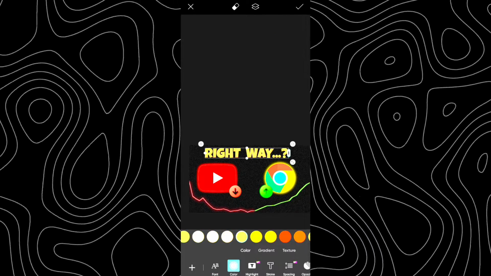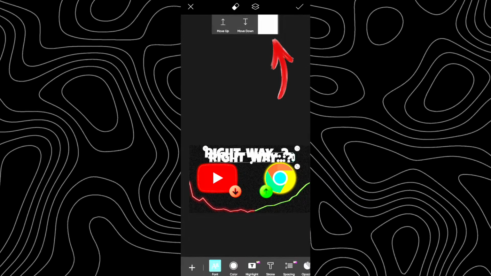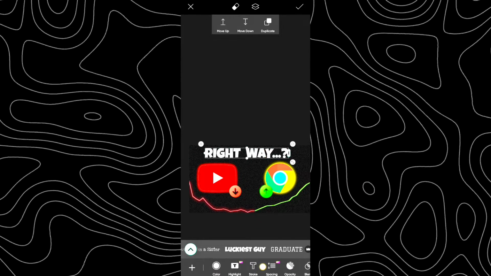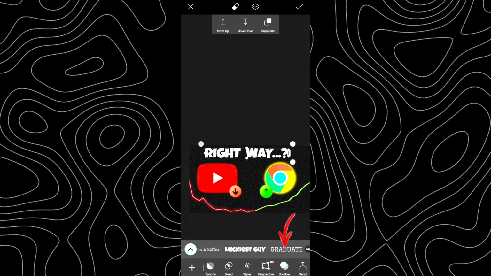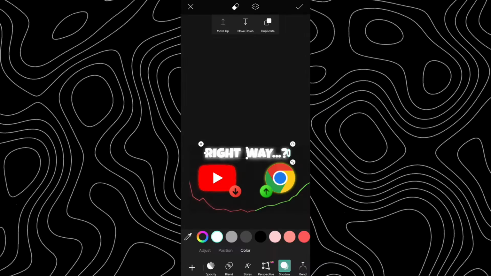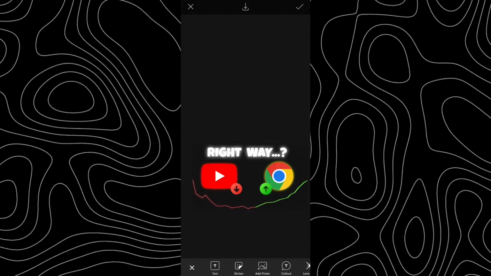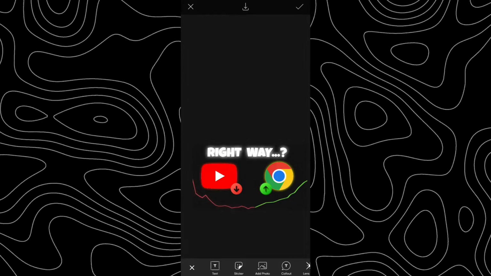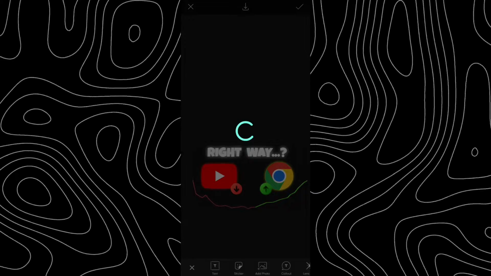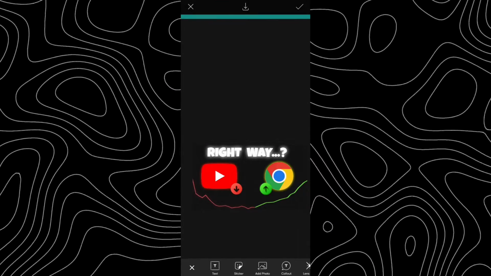Now I need to highlight the text, so I will bring some glow effect on the text. Select the text and make a duplicate and fix it on the text. Go to the shadow option and adjust the settings. I will select the white color and adjust its position. You can see that there is a glow in the text, so you can adjust this intensity as much as required, so our thumbnail is ready. Finally, export the thumbnail.